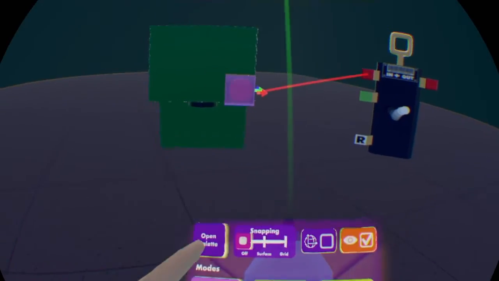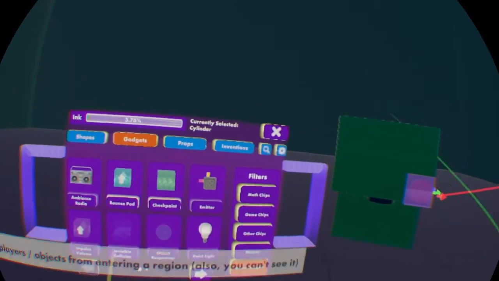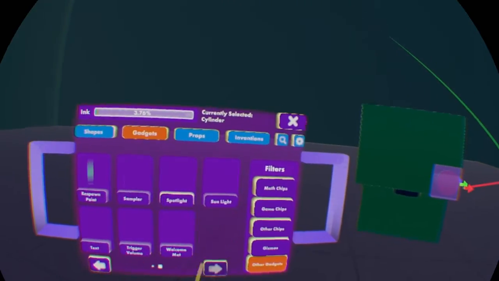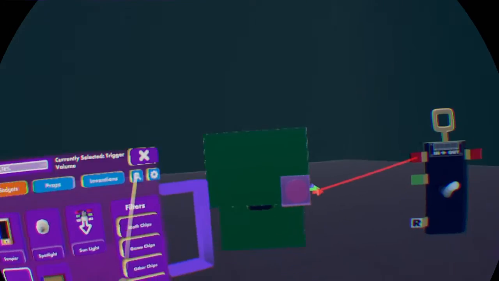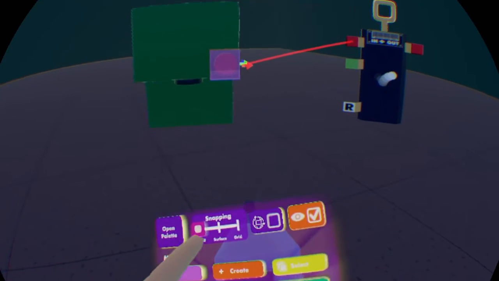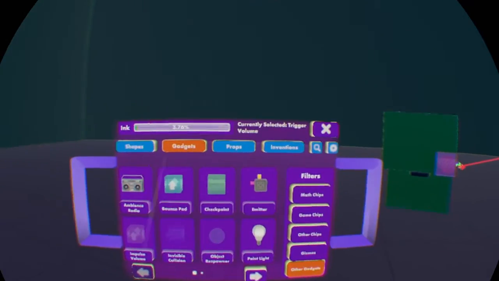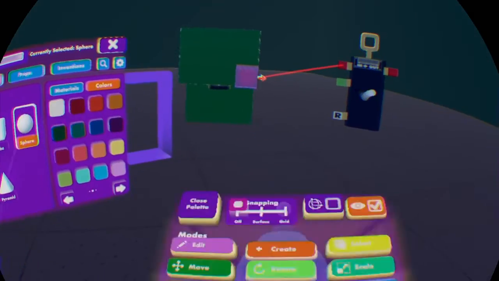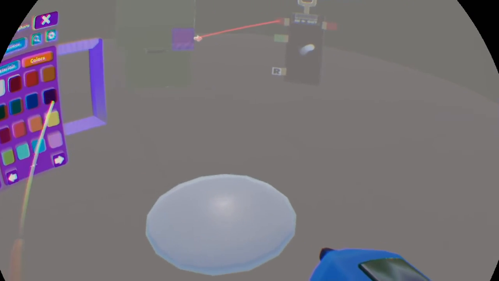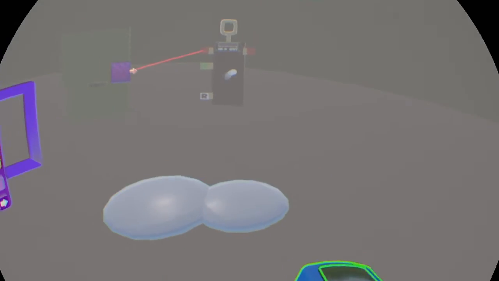Also, if you don't want to use the hand sanitizer to just wash your hands, you can use it so that if it falls on the floor, you can make it spread on the floor. So like you spilt it. What you need to do for that is you need another animation gizmo. You need a little spill, so say something like a little puddle or something like this. Then make sure they're level.